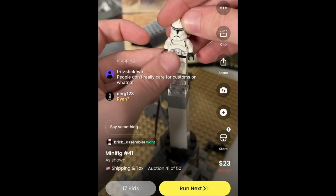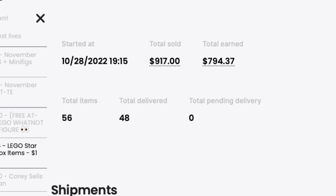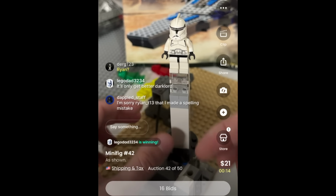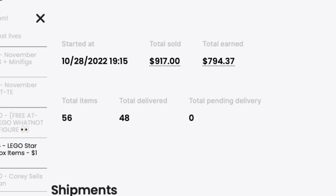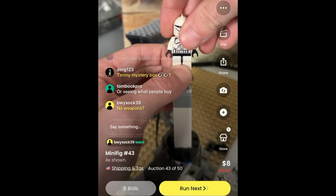It was a wonderful Whatnot auction, and at the end of the day, I managed to gross $917. So people were willing to pay $917 for things that I paid $986 for in mystery bags and boxes. It's honestly quite a bit more than I was expecting. Now, there are Whatnot fees involved, which bring me down considerably, but for this video, I wanted to know the value that people would be willing to pay for things that I paid for without knowing what I was getting.